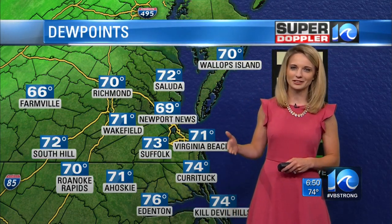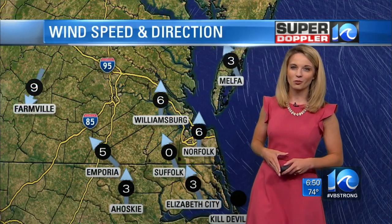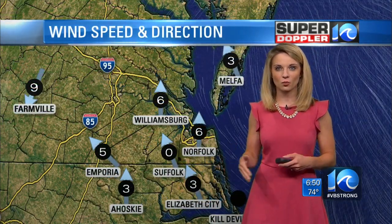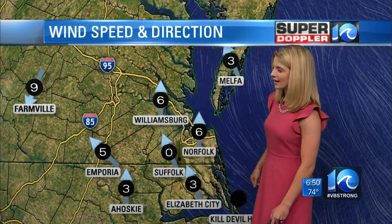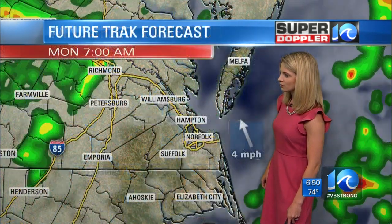The dew point's also pretty high, so as you head outside, you will notice the humidity. It will hit you as soon as you get there, so just be aware that the humidity is going to be bad for today. It will get better tomorrow though. The wind is going to change to come in from the north — that will give us a little bit more drier air — but the wind speed right now is coming in at about five miles per hour from the south.